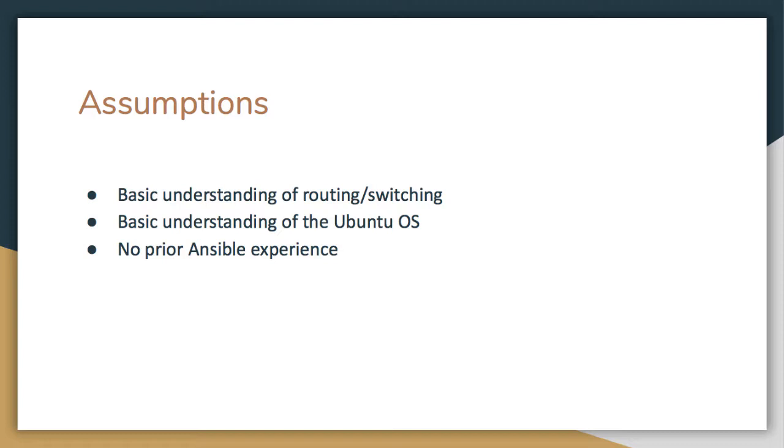And we're also assuming that there's no prior Ansible experience. We're going to be going through from a basic Ansible overview and the structure of Ansible to how we would run some basic commands on a Cisco device using Ansible. So this is a very entry level sort of introduction to the Ansible software.